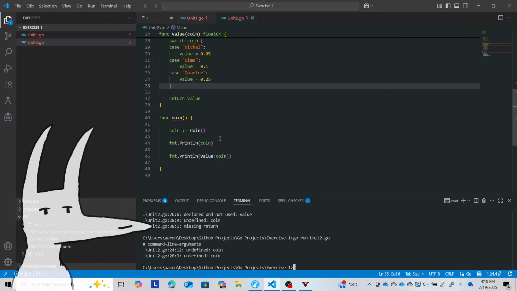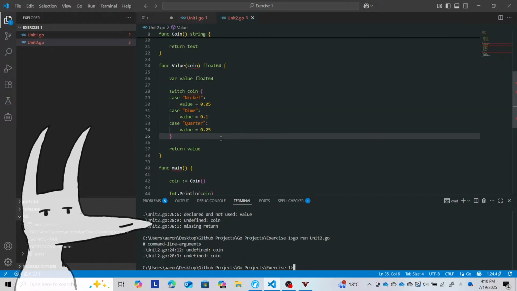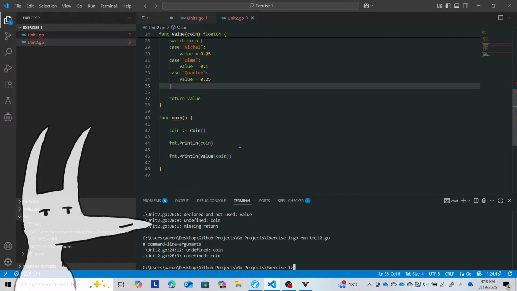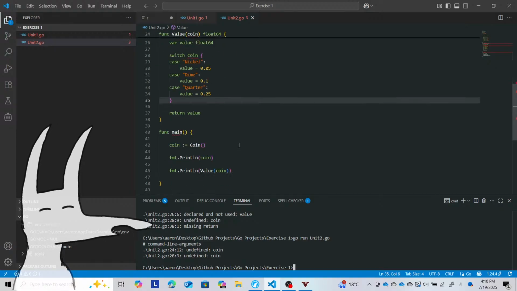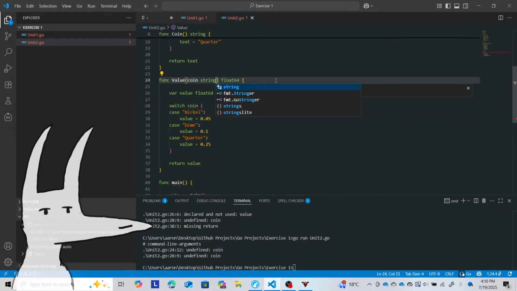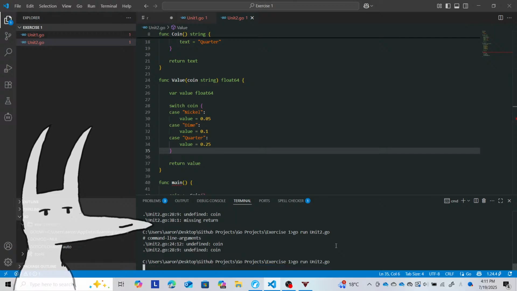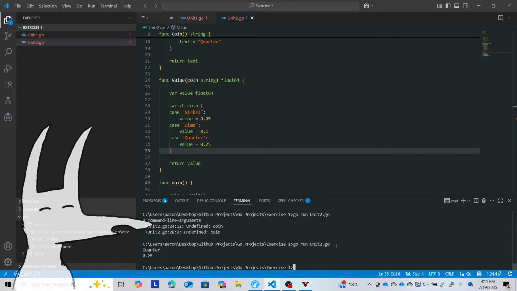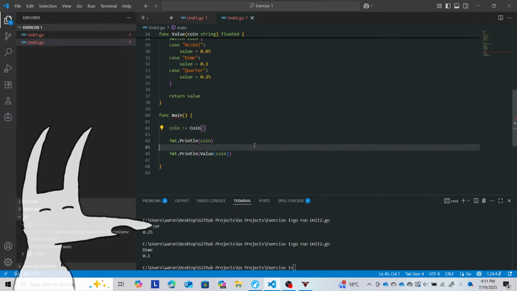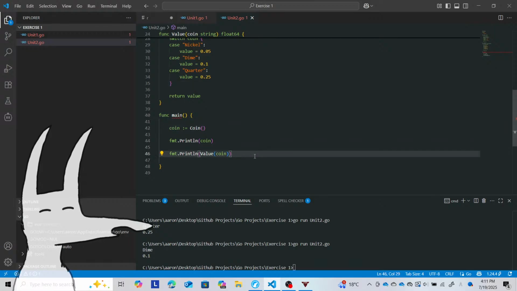Undefined coin. Excuse me? What? Do I have to say string here? Okay, cool. So I have something that randomly generates a coin, and we have a function that gives us the value of the coin. Cool.